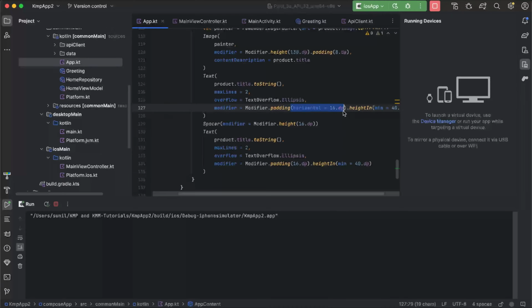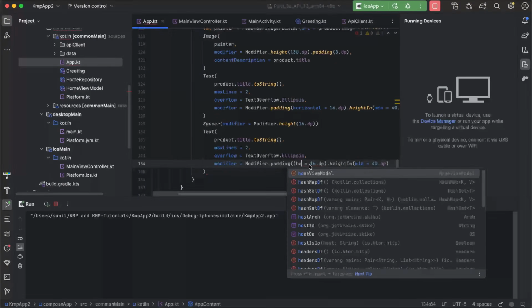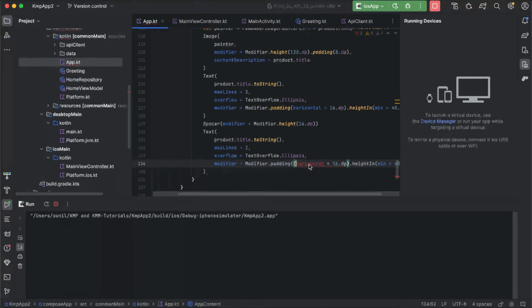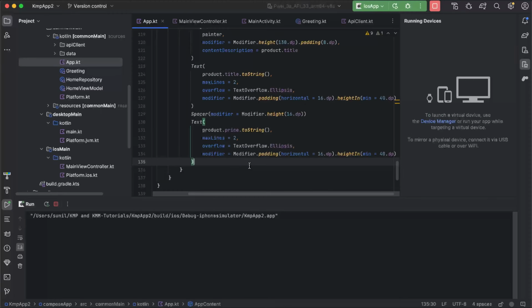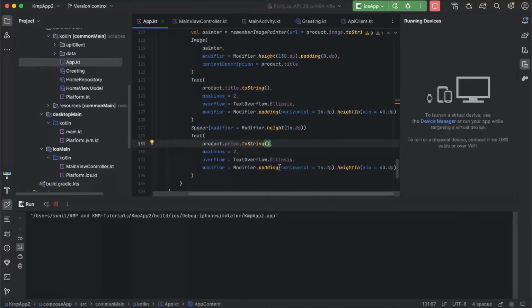Similarly, let's make it like this. Okay, again. Okay, so inside price, maybe you would like to append INR or dollar, maybe whatever.